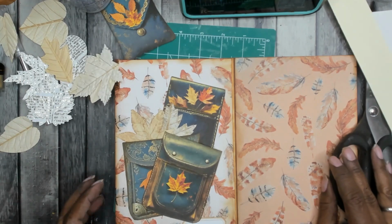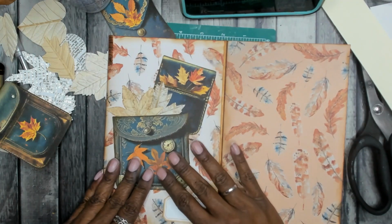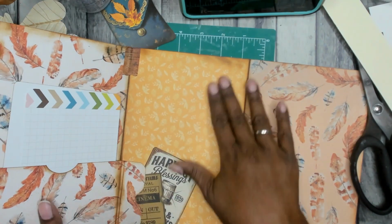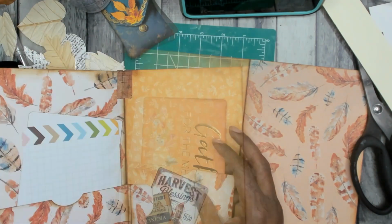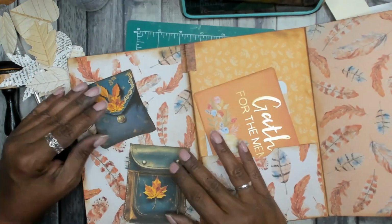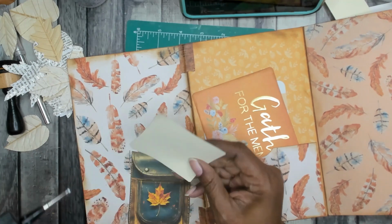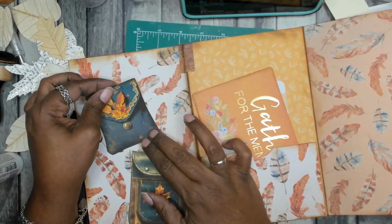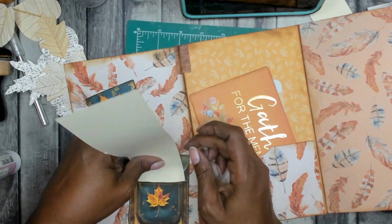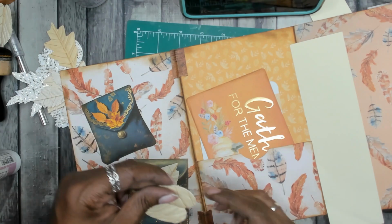All right. I'm going to put something different here because I don't want the pockets to be exactly the same here. And I need something here too. Ooh, maybe a belly band. Then I got a belly band right there. Let's do that. I still didn't put the leaves down. Might just tuck a few leaves in here. How about that?